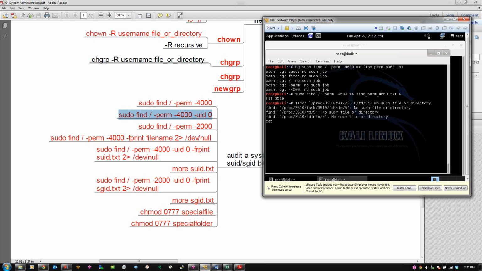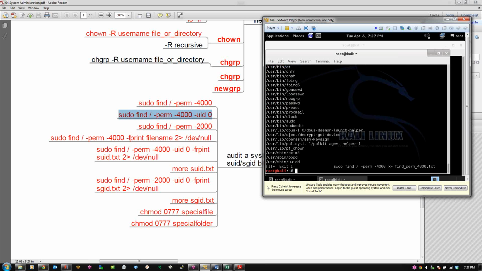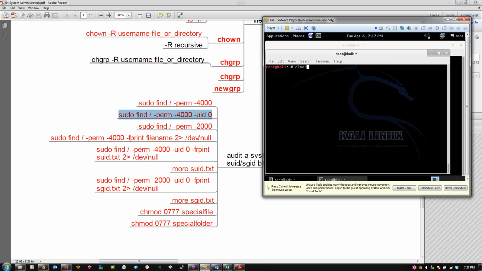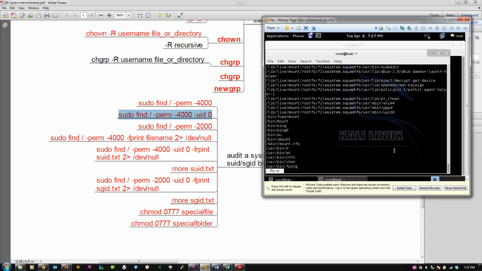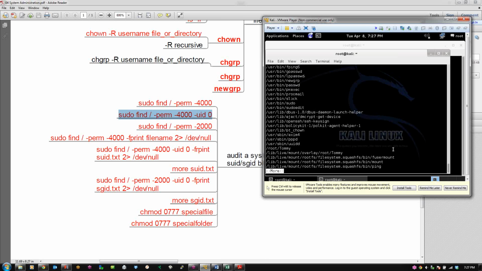So now if I cat the find file permissions and then do a pipe more, you can see it. This would be every file on the system with the permission set of -4000. Kind of a convenient way of doing things.